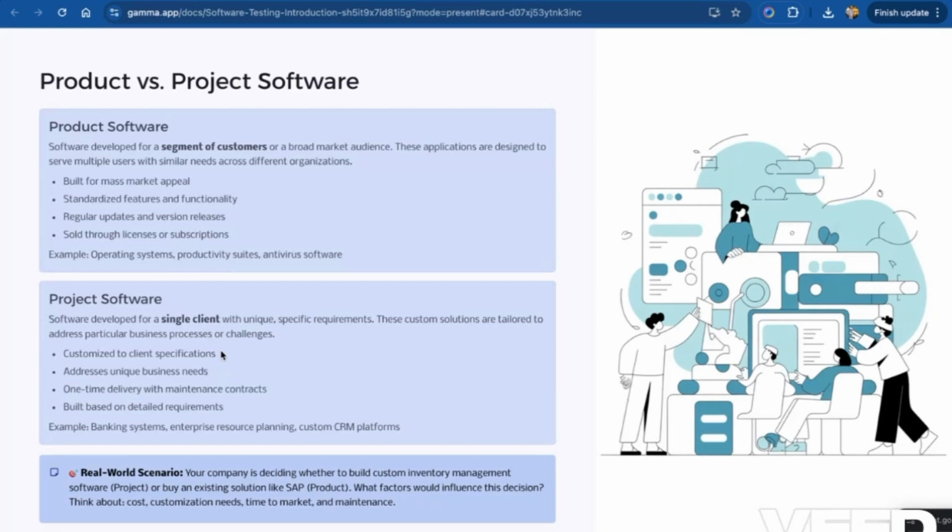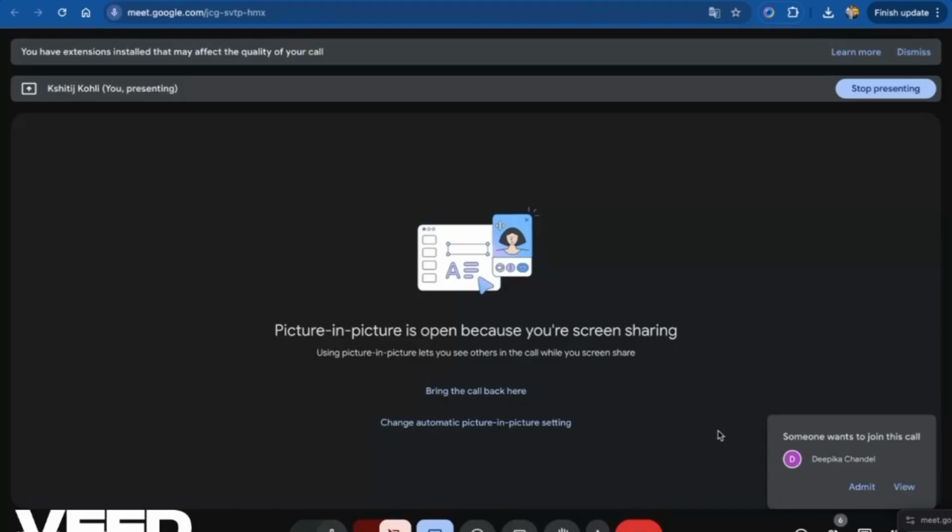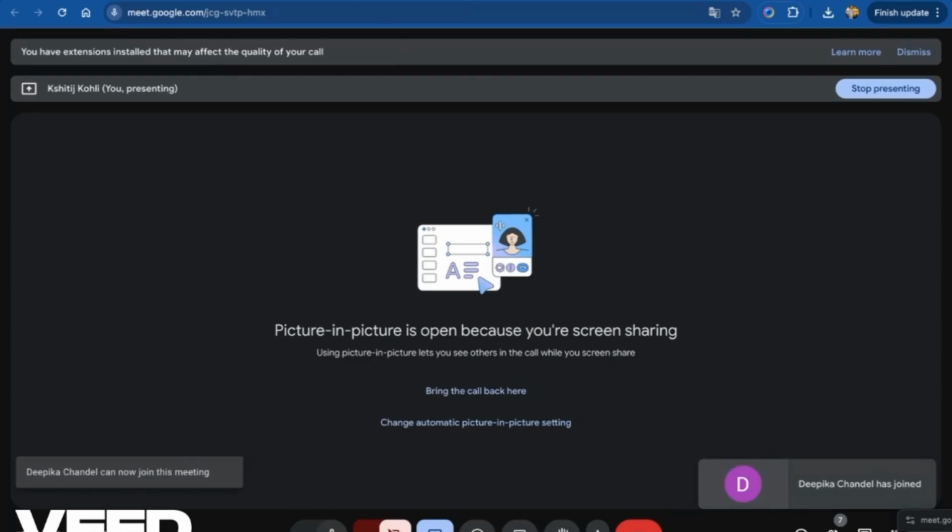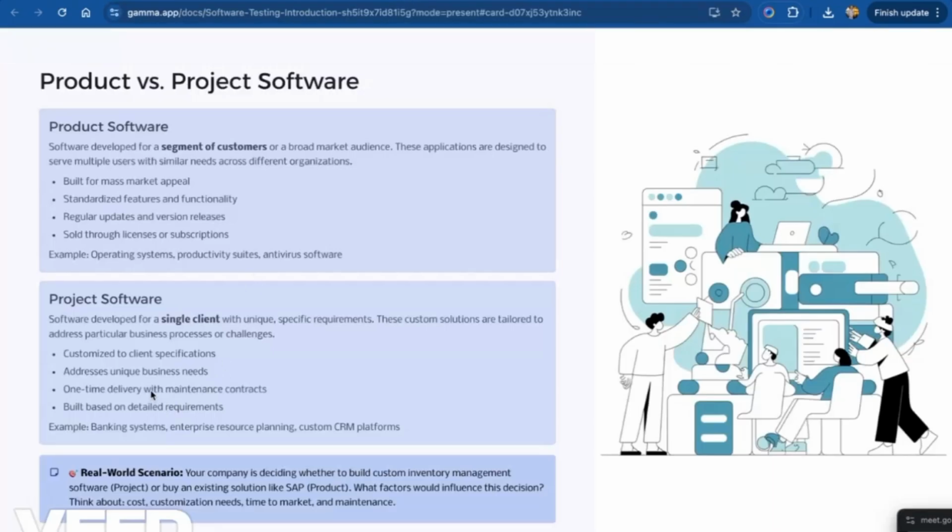So project software and product software differ in delivery also. Project software is usually delivered one time, and then regular maintenance is done based on various contracts. Examples of project software are banking systems, enterprise resource planning, and custom CRM platforms. Only specific users can access project software, not everyone, whereas product software everyone can access.